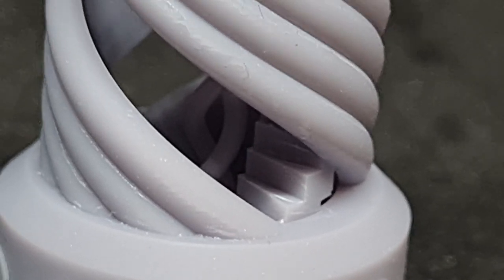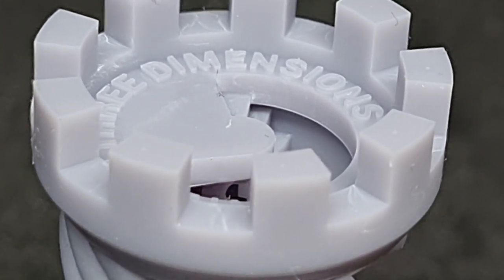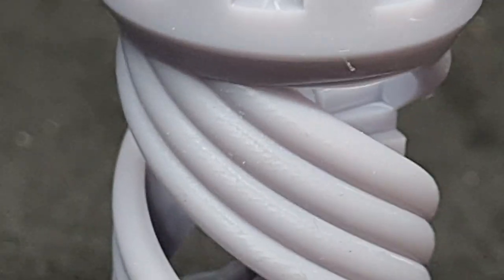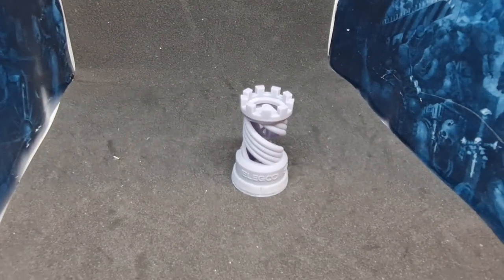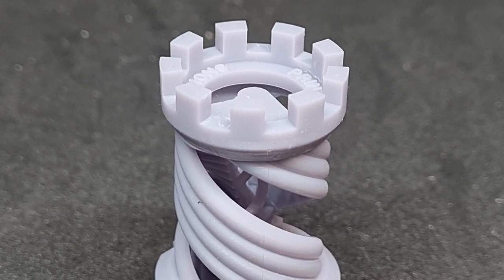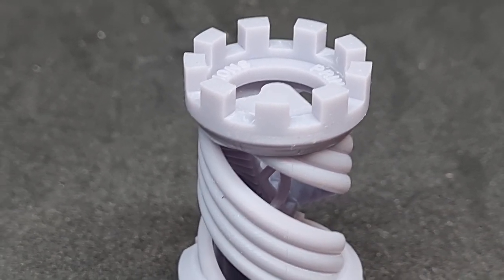So here is the Saturn 2 Rook. I've zoomed in as much as I possibly can and still keeping in focus on my camera. You see there's a few little bits on it. Probably just need a bit of cleaning, like I normally do with quite a lot of resin from Forge World, for example. And that is just get a brush. I am really happy with the detail. That's the reality of how far I am away, so there's nothing to be shabby about. I am really impressed. I think I'm going to print something a bit bigger. I had some requests from my oldest son. Let's see if I can do him justice with something special.